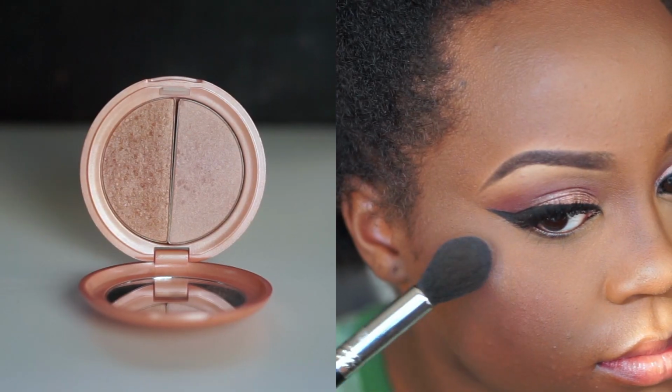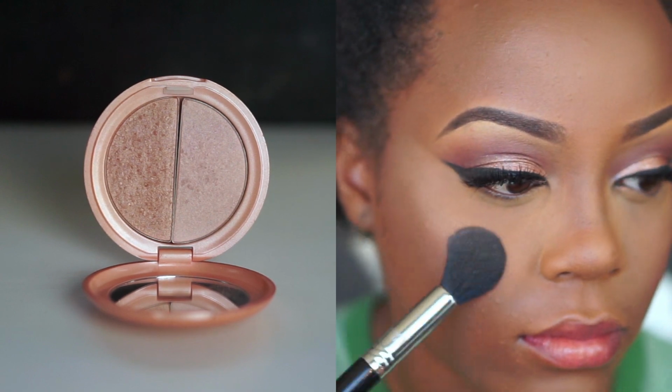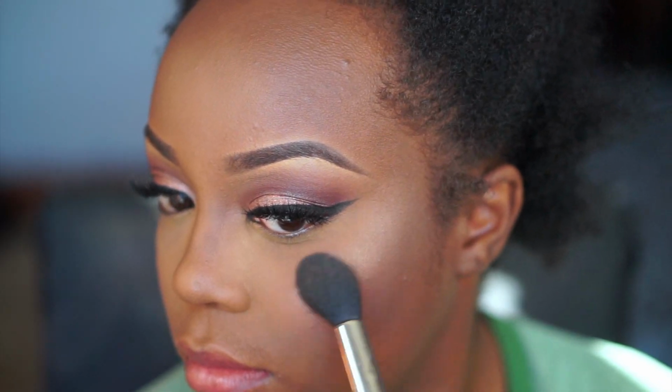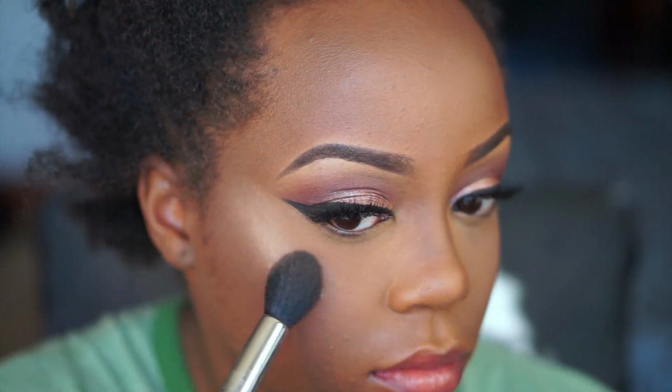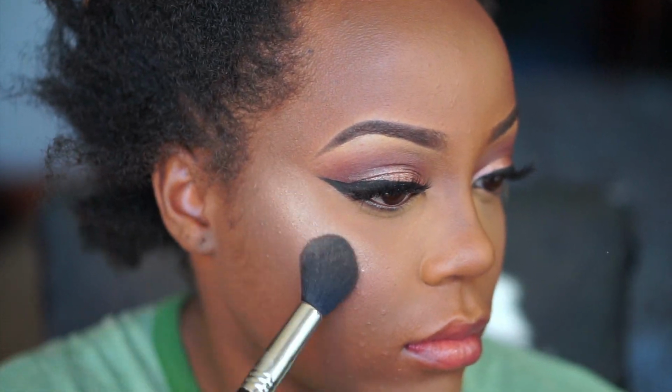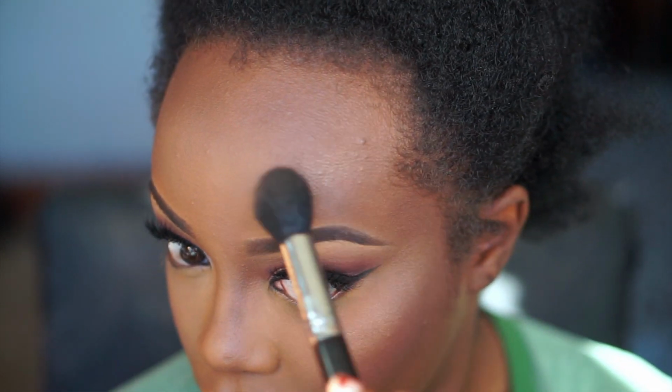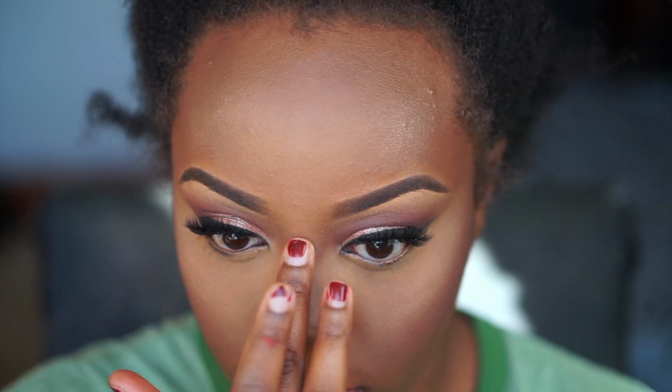But I'm going to use my Stila Shimmer All Over Shimmer Duo in the shade Kitten. I'm using that darker shade, the one to the left, and I'm just putting that on the tops of my cheekbones, my forehead, my nose, my chin, my cupid's bow, everywhere pretty much. Y'all know I highlight everywhere, and I'm using this with a Sigma F45 tapered highlighting brush.